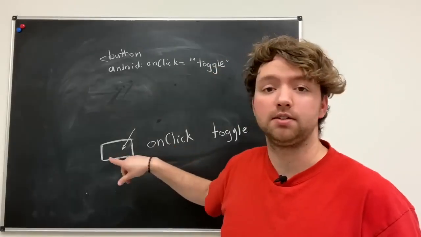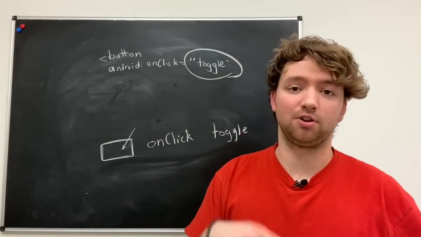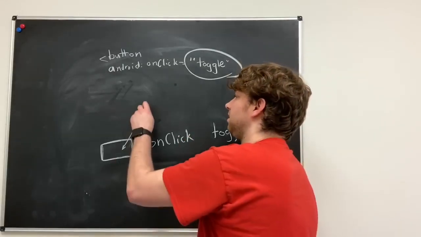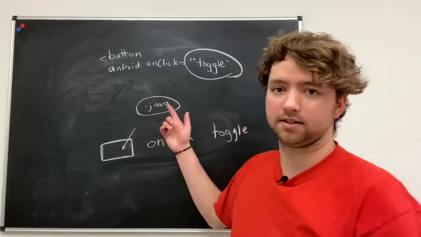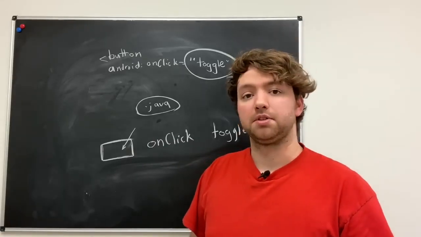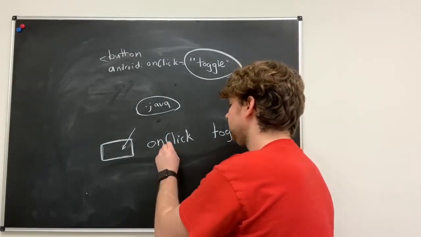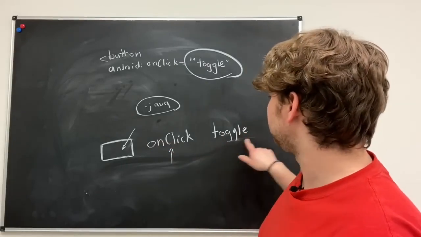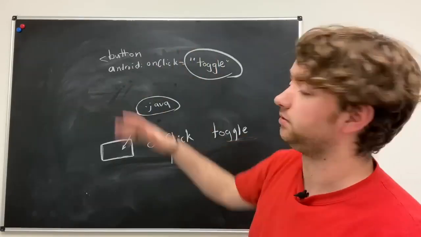And then anytime you click this button, this method is going to be executed, which we just showed you how to create. That's going to be in the code portion for your activity, so maybe it's MainActivity.java. Whatever it is, it's going to have a .java extension. That's where the code goes. We're going to be doing that in the upcoming episodes, but the one thing I wanted to make sure you knew is that when we're doing this with onClick, it's real easy. We just set the attribute to toggle, or whatever we want the method to be named. We define the method, and we're good to go.